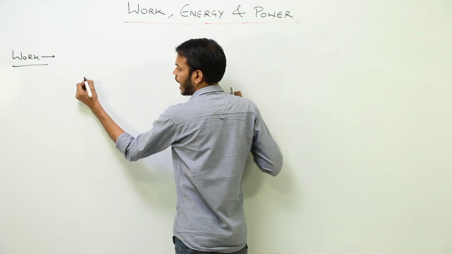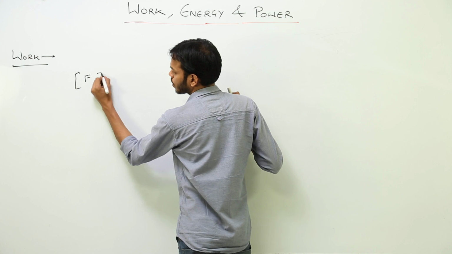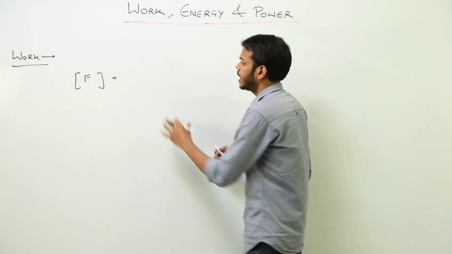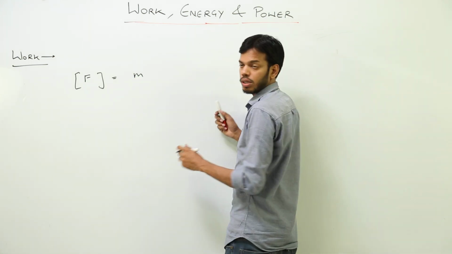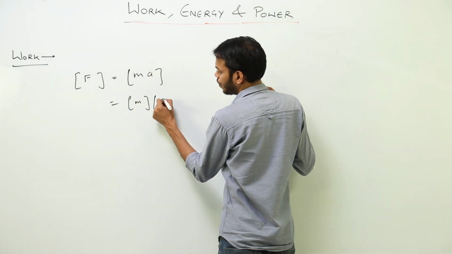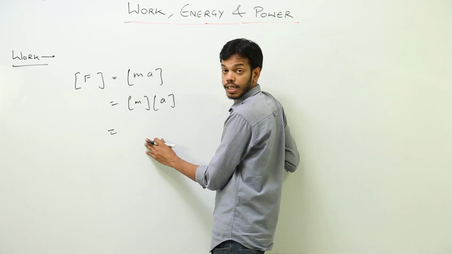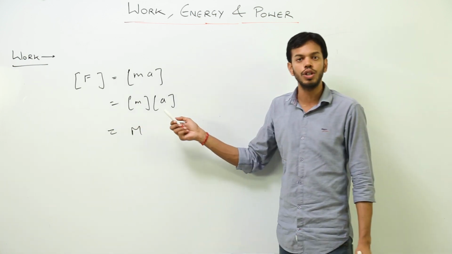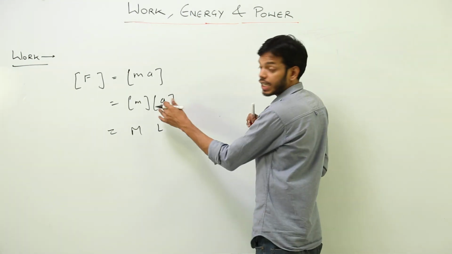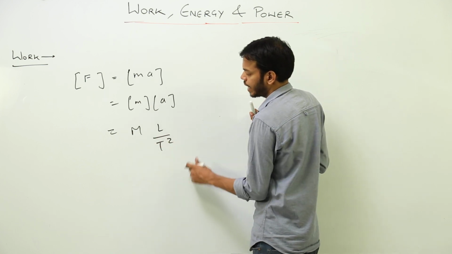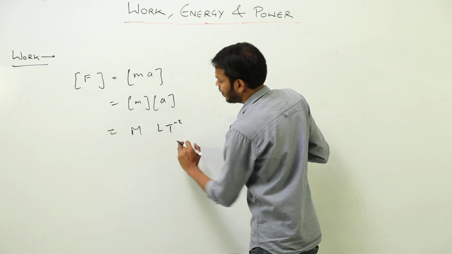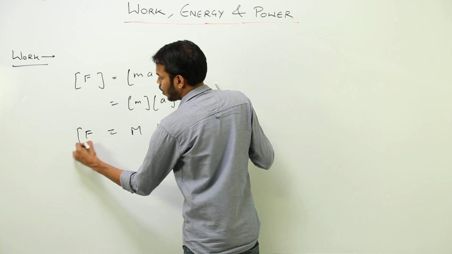First, let's start with force. I want to write the dimensional formula of force. This is how we denote the dimensional formula, when we put some physical quantity into square brackets, right? So what is the formula of force? Mass into acceleration. That means dimensional formula of mass into dimensional formula of acceleration. Mass is represented as M. What is the SI unit of acceleration? It is meter per second square. Meter is length, per second square, that is T square, so this becomes T minus 2. So you have M L T minus 2, which is the dimensional formula of force.